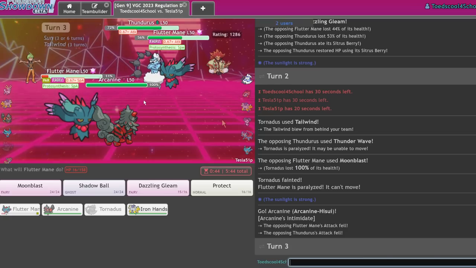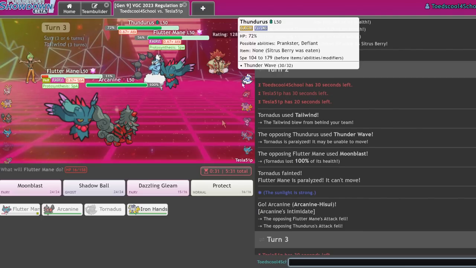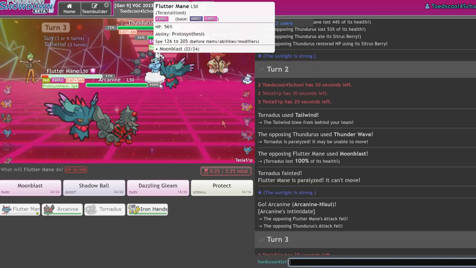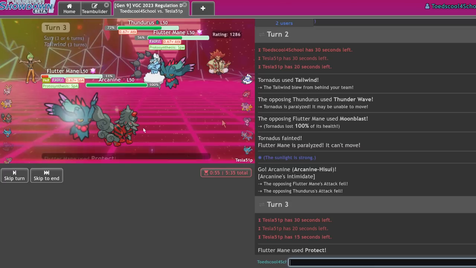Or maybe... wait, I'm 180 speed right now. So if they're Chi-Yu in the back, then I click Protect on Fluttermane. And then, yeah, just Rock Slide, because then I can E-Speed Flutter on the next turn. Plus, Rock Slide might just kill Fluttermane? Or maybe I want to keep Thundurus alive. No, you don't. Okay, interesting. I mean, Iron Hands plus Arcanine endgame seems fine. With like Sun up, you know?